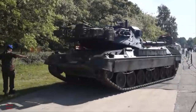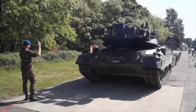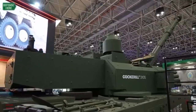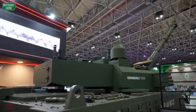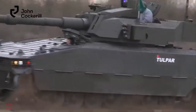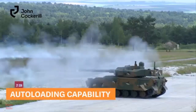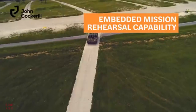The turret's digital fire control system, paired with fully stabilized day and night sights, provides a high first-hit probability even while the tank is moving. Additional features include 360-degree external cameras, eight smoke grenade dischargers, and an acoustic gunshot detection system, enhancing situational awareness and survivability. The turret's welded ballistic aluminum construction offers protection up to STANAG 4569 Level 5, resistant to autocannon fire but vulnerable to heavier weapons like 125 mm tank guns.